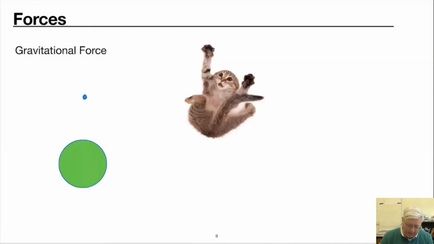I could just represent the cat with a dot. And if it's falling and that's the only force acting on it, I could just put it straight downward. Right? So the force due to gravity always points vertically straight downward, and we could symbolize it as F with a subscript G for gravity. The agent that's actually applying the force, since we have a long range field force here, is the entire Earth itself.